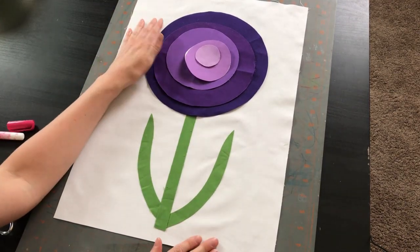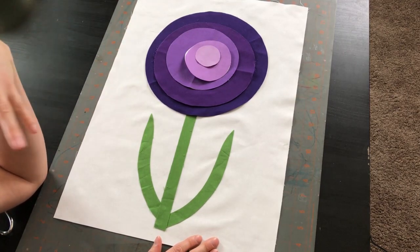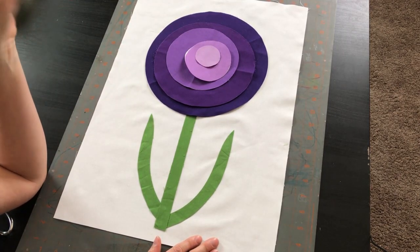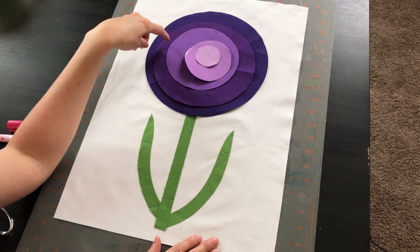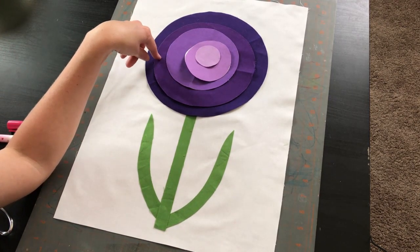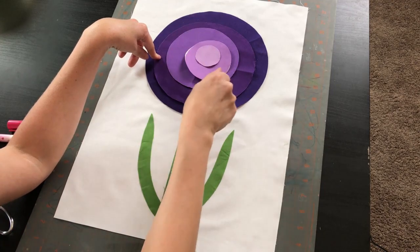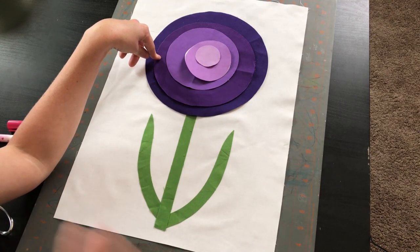But then we are ready to take this over to the iron and iron down our petals. And again, just make sure that you're following the instructions on whatever fusible you are using. For this Feather Light, what I have learned is you can over iron it. So you really want to make sure that you're following those instructions. I do a medium iron and I literally put it down, I count to 5 and I pull it up, and that is all it gets.